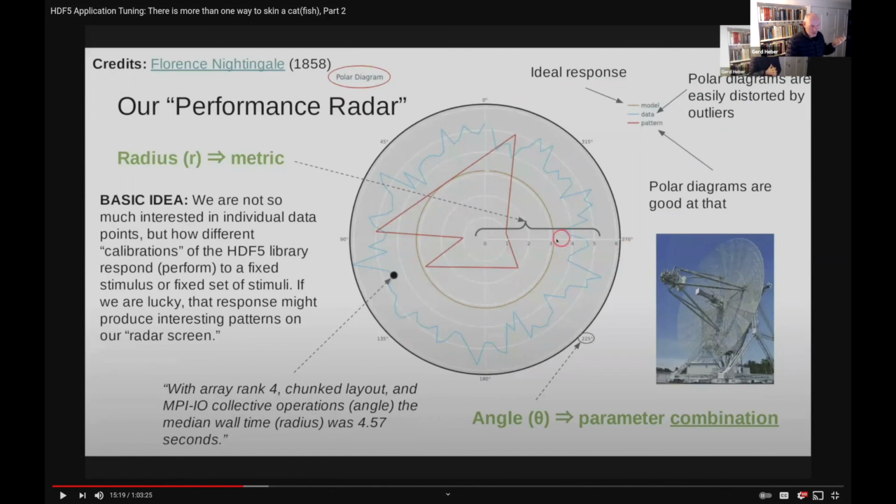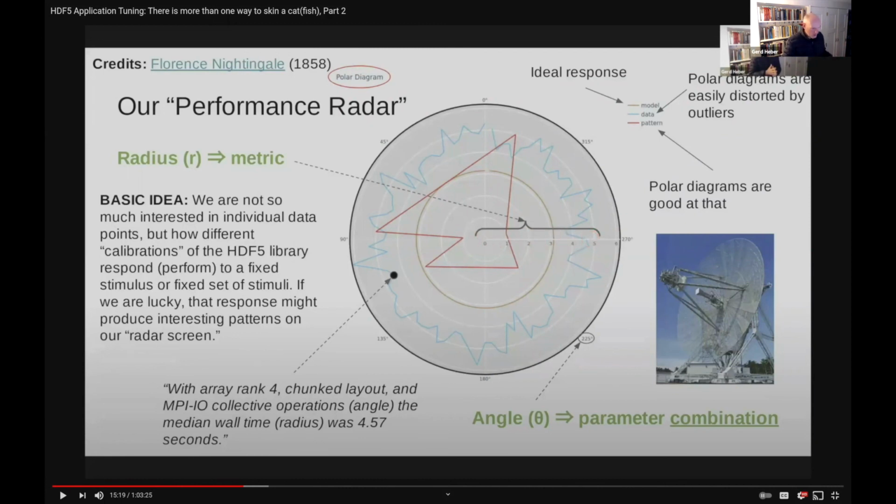Of course, if that radial component stood for file size, then a smaller file size would be better, whereas a larger file size, again, depending on whether file size is the most important quantity for you, then that's the case, but if not, then something else. So your mileage may vary depending on what that radial metric stands for.